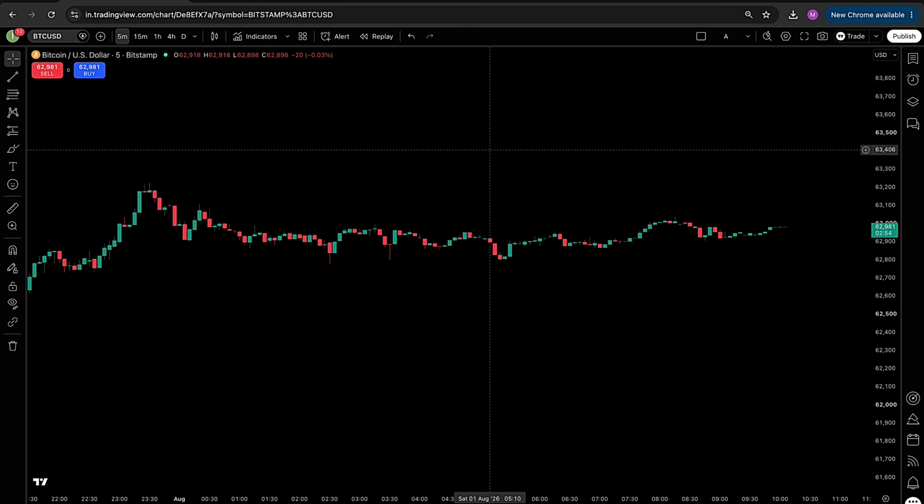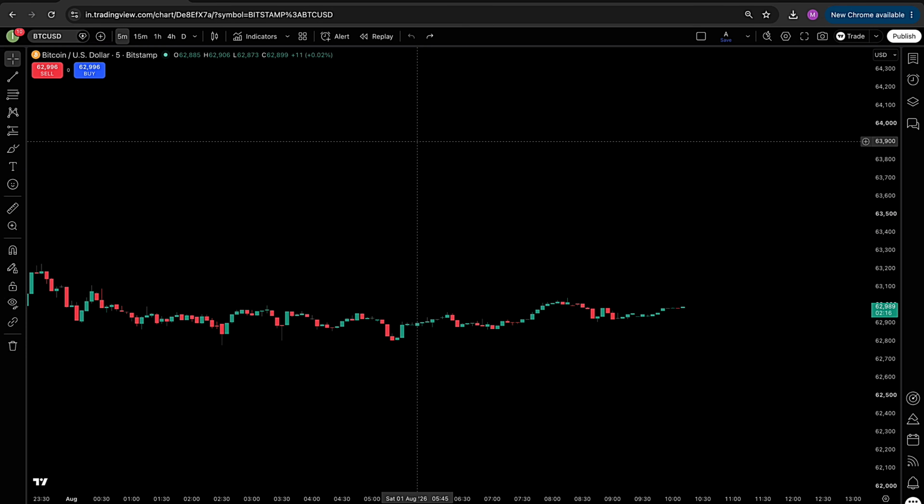So here is the BTC chart. No matter which index you trade in, whether it's the US market, the Indian market, or the crypto market, you can use the strategy of this indicator in all of them. Here, the time frame we are using is the 5-minute time frame. If you want, you can use the 15-minute or any other time frame here as well. Now, let's add the indicator.